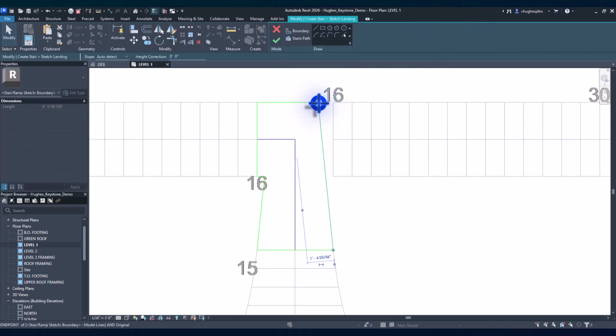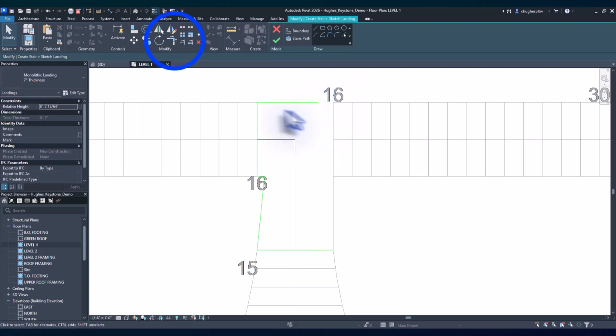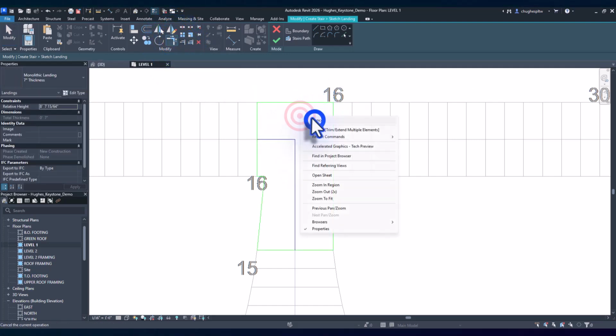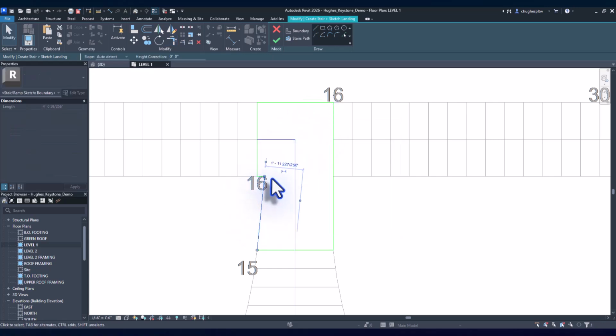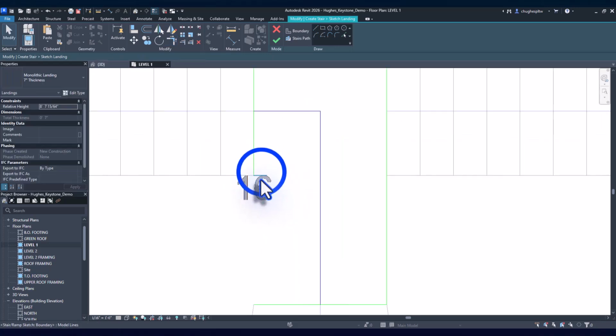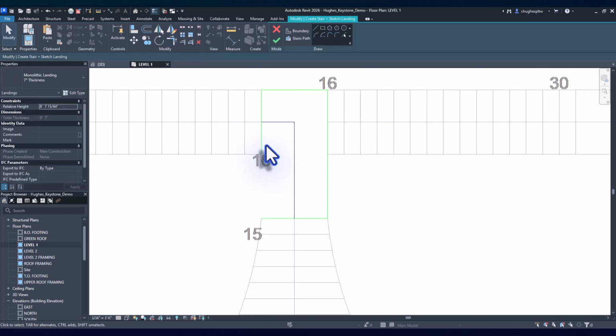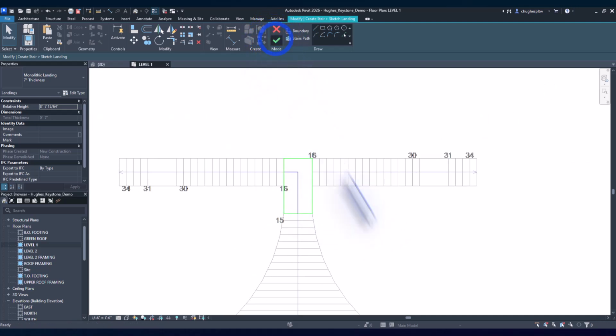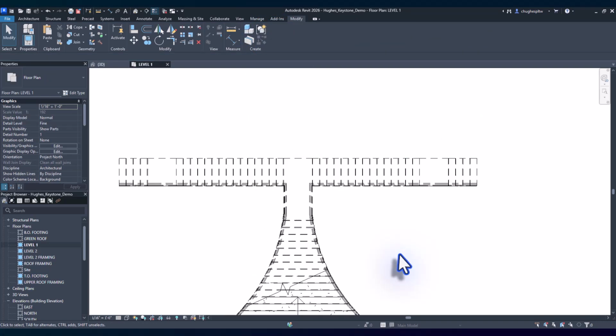All I'm going to do here is make these connect again, and I can use trim extend a corner to get these to clean up. But you'll see this little line here I can delete. Same thing with this one. I can delete this one, and then I can trim extend a corner and just bring back that rectangular shape that we had. Select the green check mark once more.